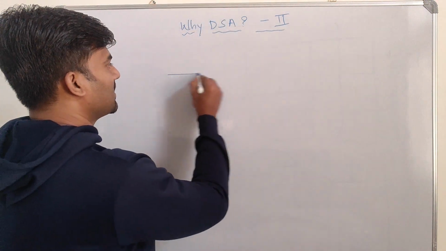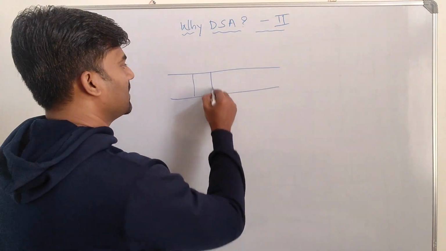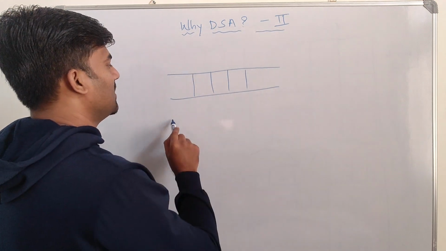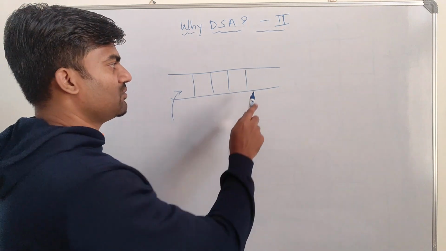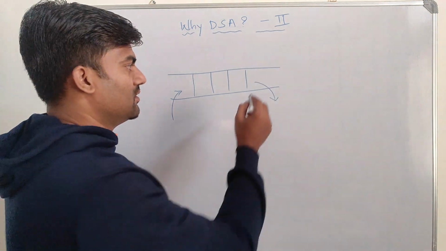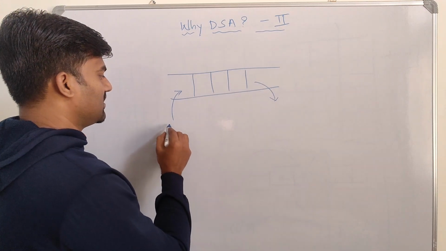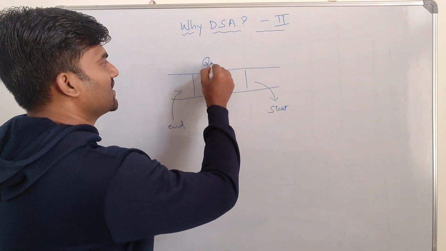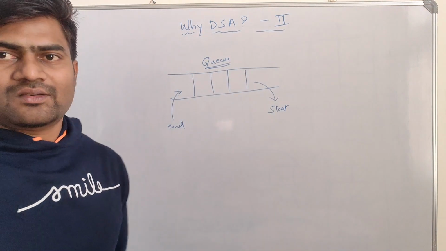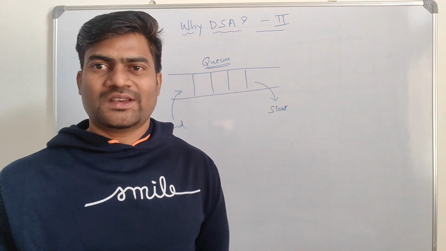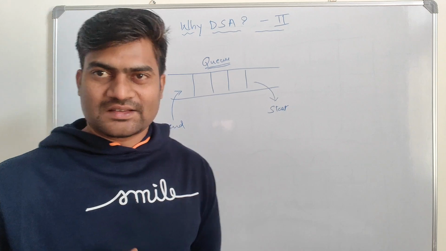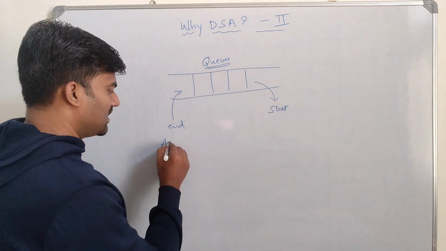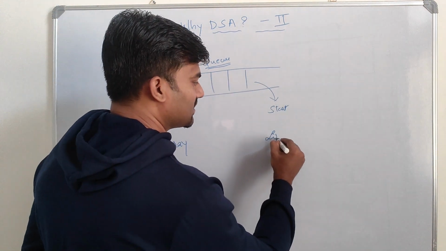So if we consider this as a queue and a few blocks, and if we want to insert something, then we will insert it at the end. Then if we want to remove something from this queue, we get it from the other end. So we can call this the end and this the start of the queue. So this is a queue data structure. Now we want to implement this queue using the fundamental data structures that are available. Maybe we will see two examples, one using an array and another using a linked list.